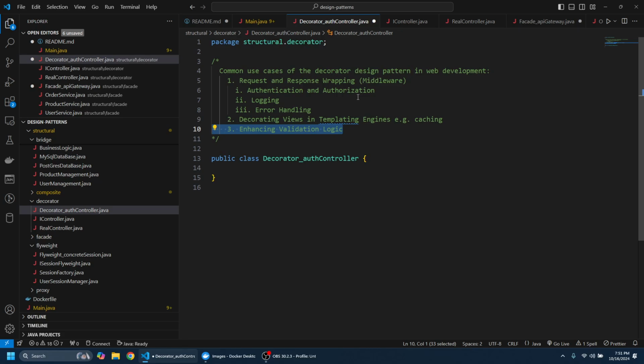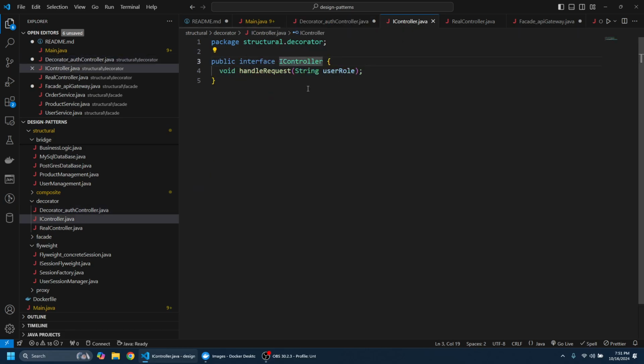In Spring you have a controller, that's where you receive the endpoint. This is just going to simulate that. Let's say we have this interface, IController, and it handles the request for a particular user role.